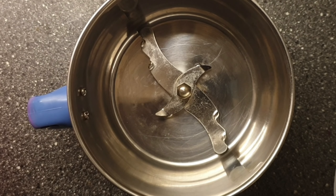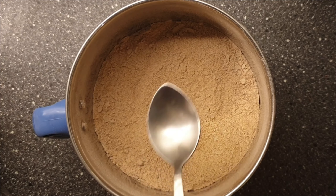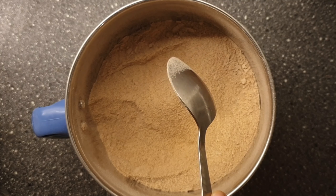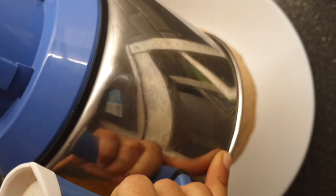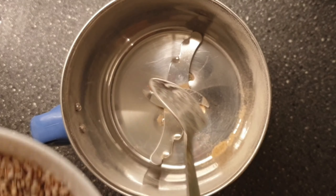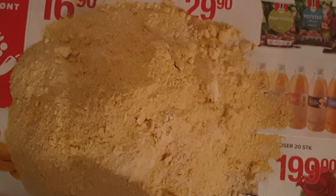All the grains are cooled completely — now we will start grinding. I am going to grind the ragi or finger millet into a fine powder first. We have ground the ragi into a fine powder and transfer it to a large mixing bowl. Then grind the rest of the roasted ingredients into a fine powder. I have ground all the ingredients into fine powder.